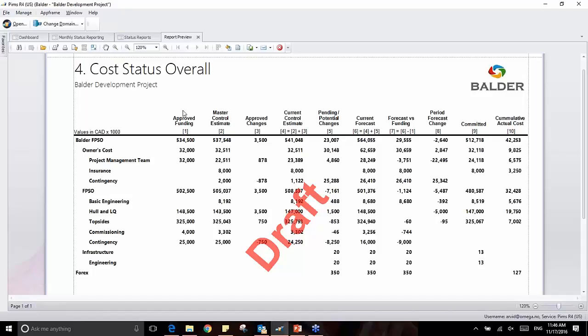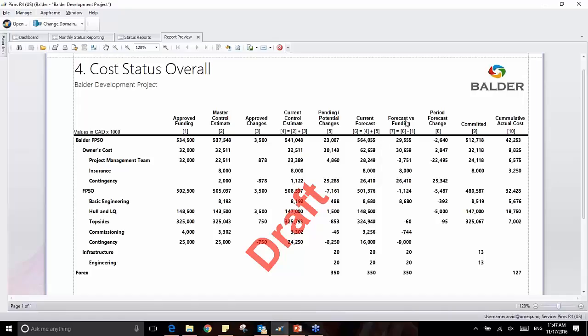This report is showing my approved funding, the master control estimates, all approved changes, my current control estimates. Then I have the pending and potential changes. I have my current forecast.